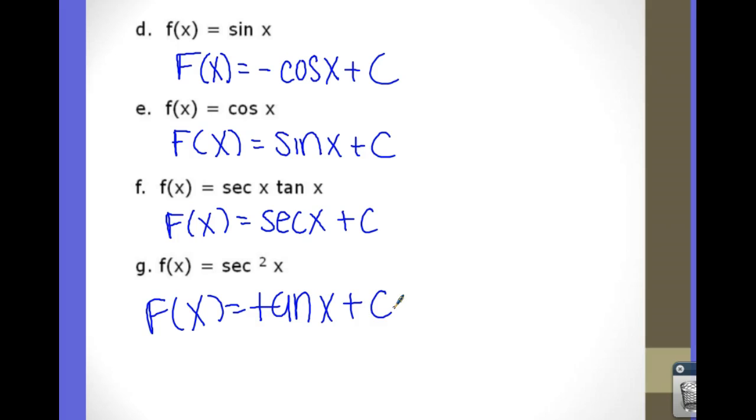And eventually we're going to find out what C is. What it will do is probably say, okay, capital F of pi fourths equals 1. Then you would plug pi fourths in, get root 2/2, and you have to plug the pi fourths and the 1 in and solve for c. You work backwards. So 1 would go here, pi fourths would go here, and solve for c.